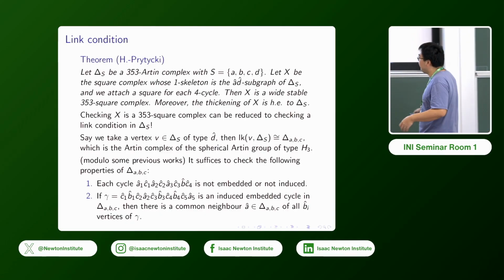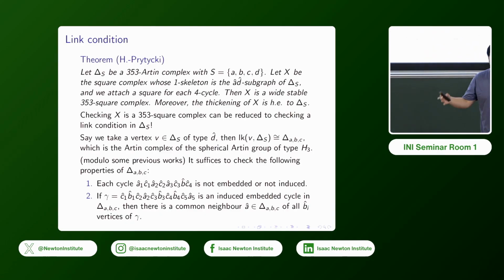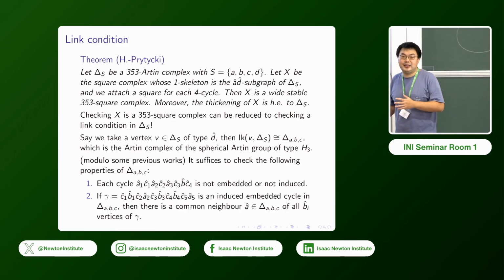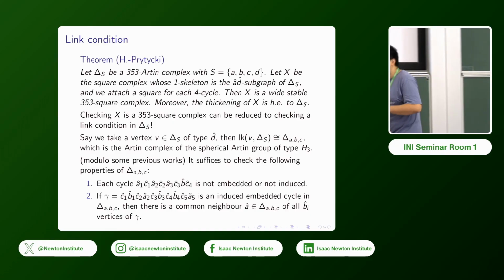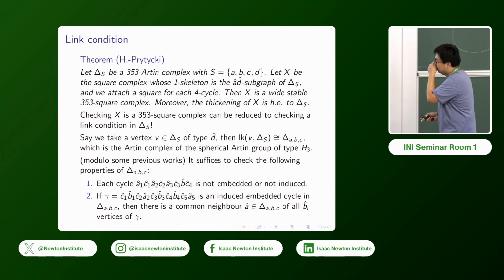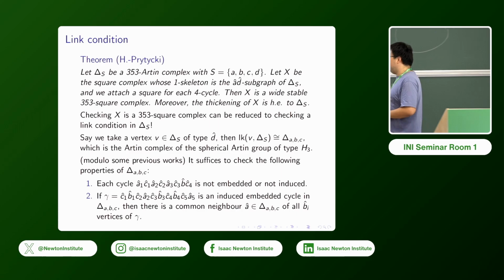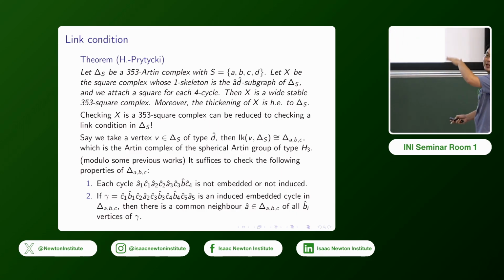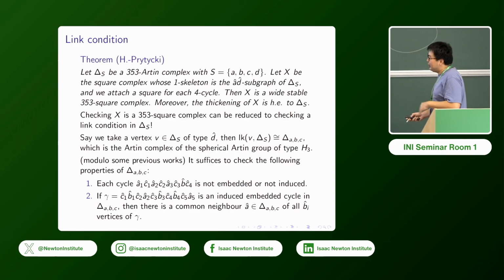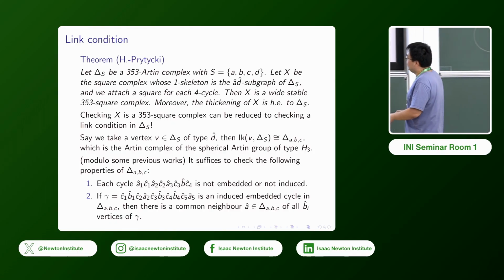So now I want to explain how this condition is related to the CAT(0) or CAT(1) condition, okay? The first thing is that all these cycles have length less than 2 pi. So this is a strict subset of the CAT(1) condition. And the second thing is that if you want to check CAT(1), then this will be much longer. That's what actually made it possible for us to do this. To check these conditions, what you need to do is basically as before.